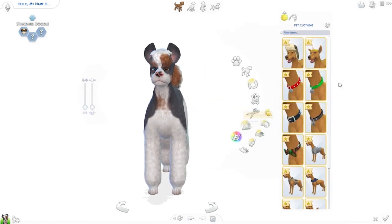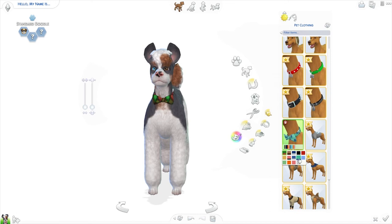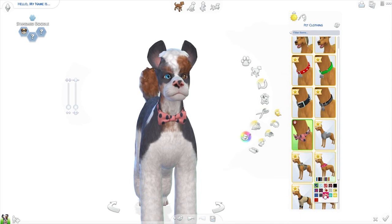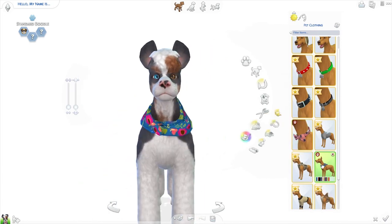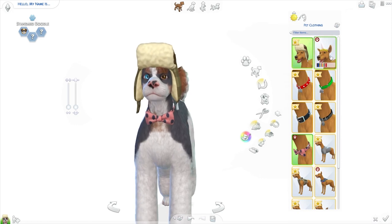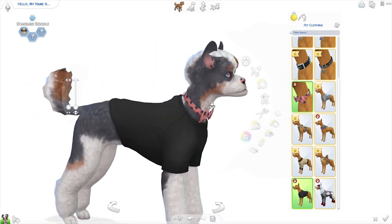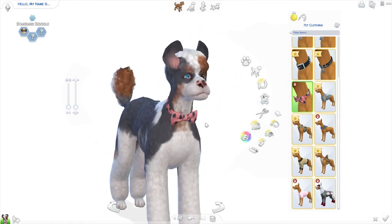I just want to give her a cute outfit. What would a standard doodle wear? Obviously a bow tie, because they expect only the finest. Aww, she's so cute in the weirdest way. She's frumpy cute. Oh, look at that, the bandana. Can't she have both? It's like a hat on a hat, but so is this dog. Does she need a hat? Does she need to be a unicorn? Oh, it goes through her ears. Oh, well, it is cold here now. Would she wear a shirt? No, I wouldn't want to put a shirt on my dog. Yeah, she's got enough fur to keep her warm.